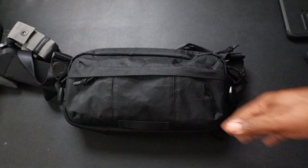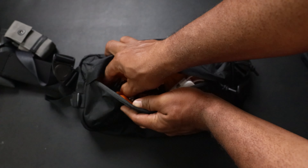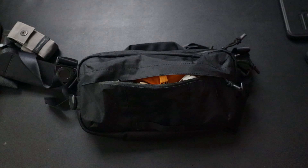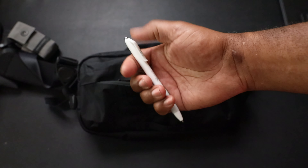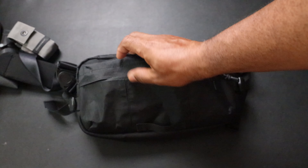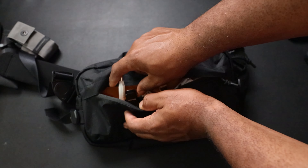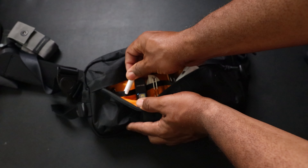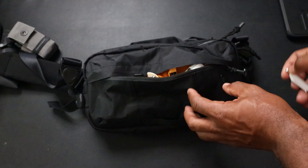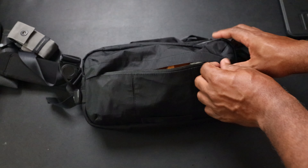Let's talk about the negatives on this sling. The size - the size, the size. In this front pocket I have mini pens - a mini G2 Pilot and mini Sharpie - because a full-size clicky Sharpie will stick up above the rain cover and doesn't really fit well. The pocket is a little short so it won't grab the clip and the pen will fall down inside. I like my stuff standing upright. I wish there was just a little more dimension in the front pocket.